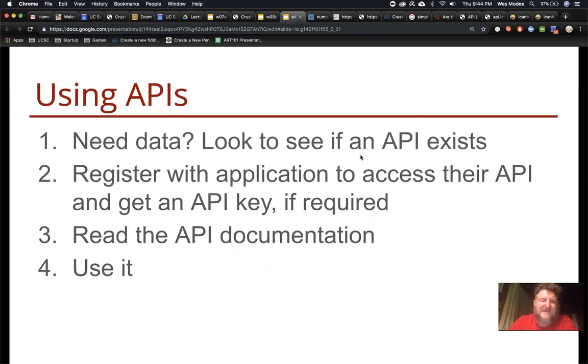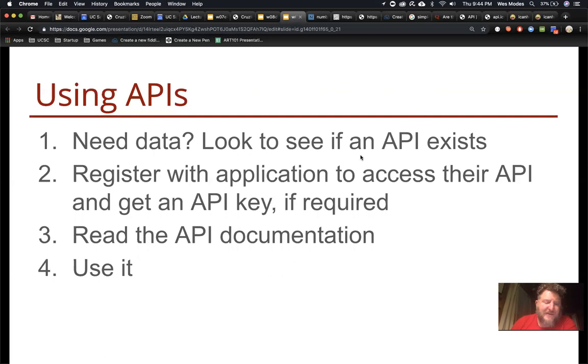That kind of makes sense if you think about it, because what is keeping somebody from just pounding an API and stealing all the data and/or just being a general jerk on the web? So the API key allows them to identify who you are, even though you can usually get that for free. And that way, if you're a web jerk, they can cut you off.